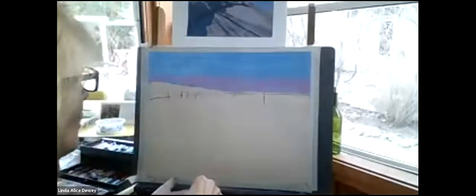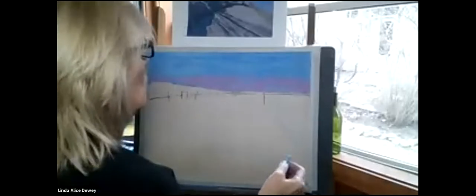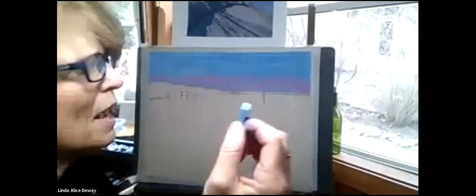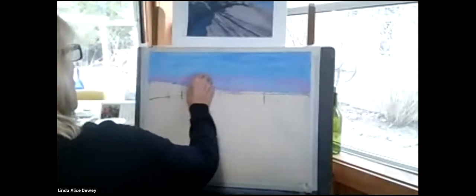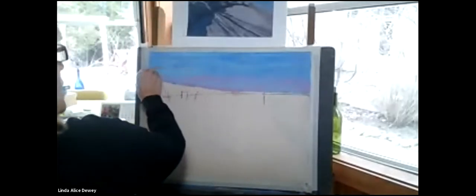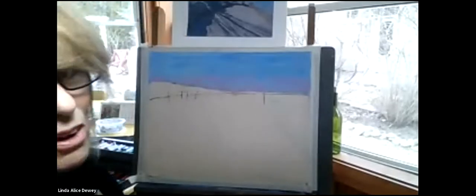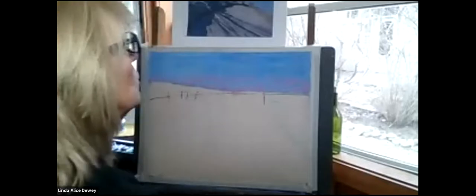All right, and that's a little bit bright for what we want, so I'm going to go over it again with the light blue to tame it down, and it tames it right down. I'm going on top of that pink. Now it's not even at all, and I've got spots and things that aren't looking good. There are a lot of white spots. So now we're going to fix that by blending with our fingers.